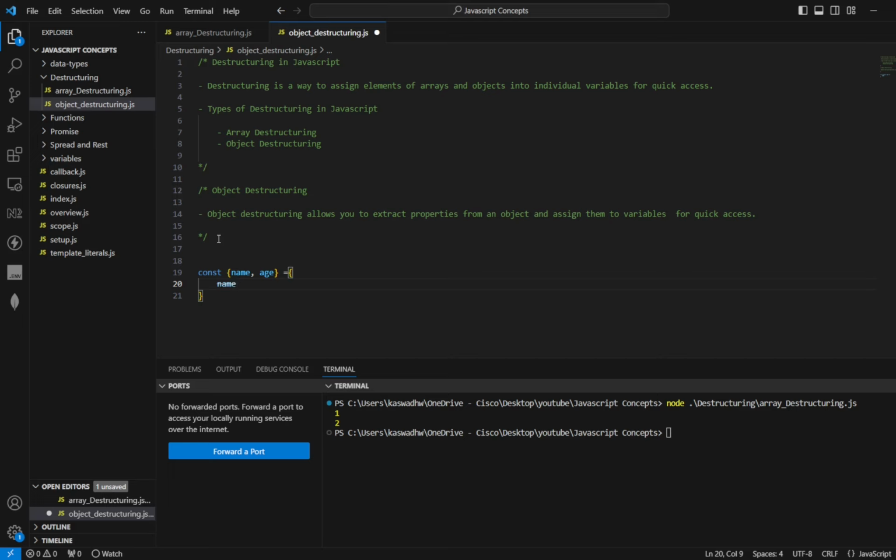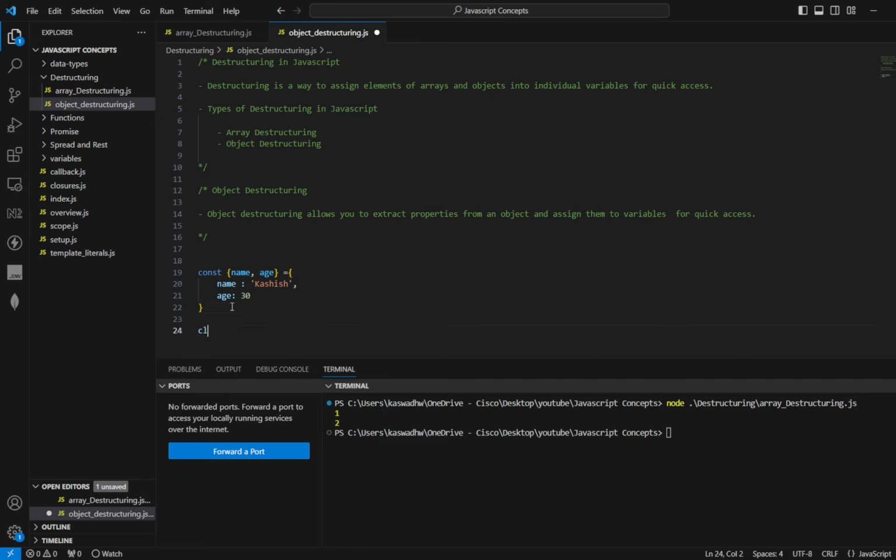Let's say name is Kashish and age is 30. Using destructuring, we can create two variables, name and age, and assign the corresponding values from the object. So now name will hold Kashish and age will hold 30.